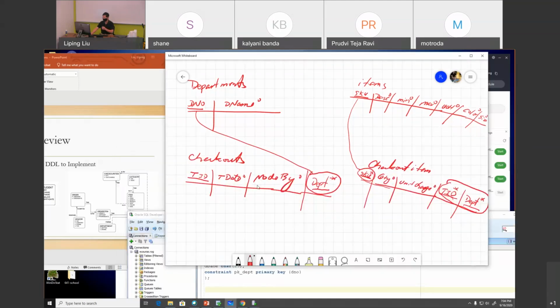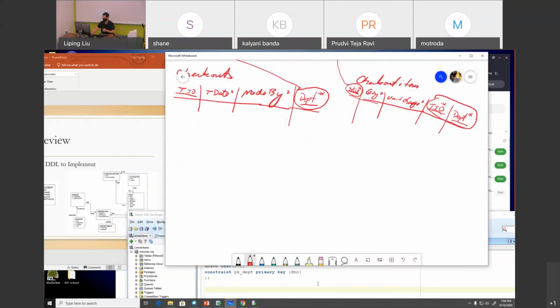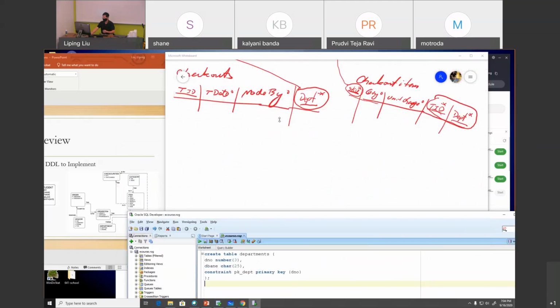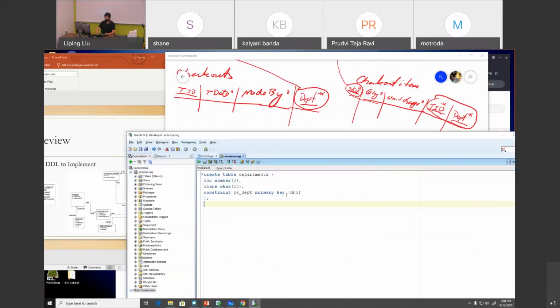So let's move checkout up. We're going to do checkouts. Create table checkouts. That has transaction ID. For that, let's put a number, which is a pretty big integer. It's going to be not null, but it's going to be part of the primary key, so we can just split that.